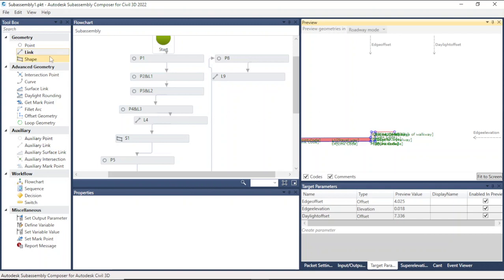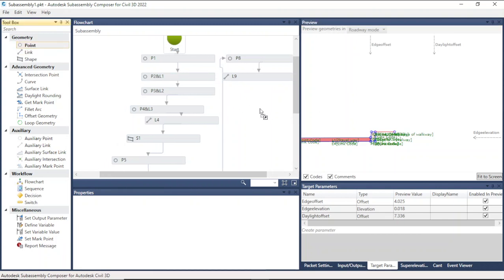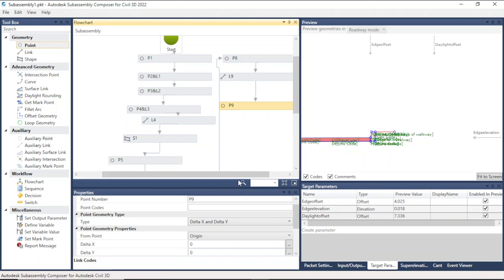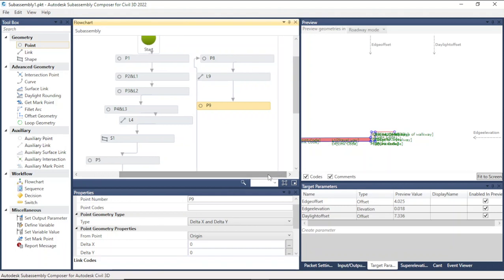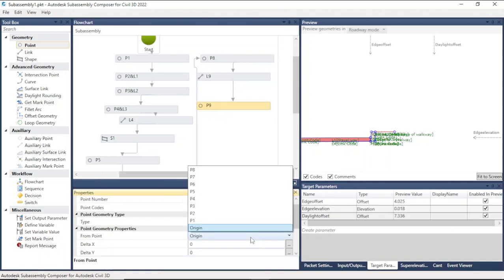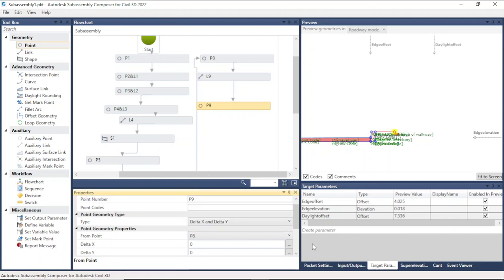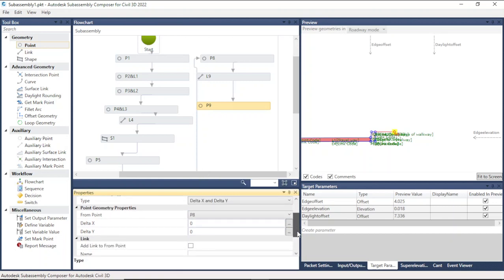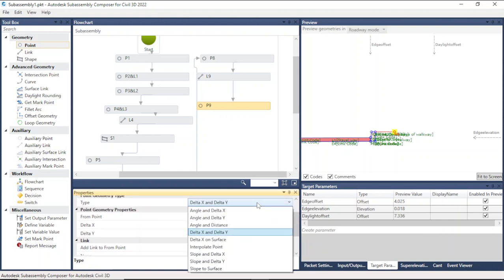So we can just have a point, and that point will be from P8, and we want it to be at any given slope.